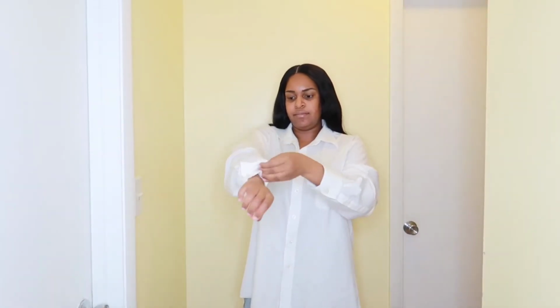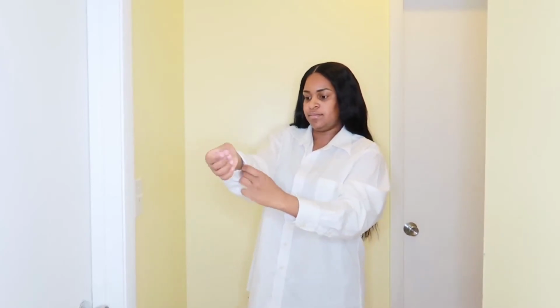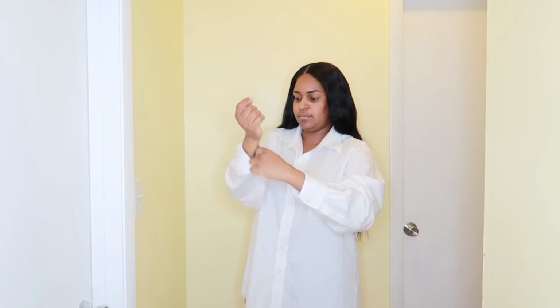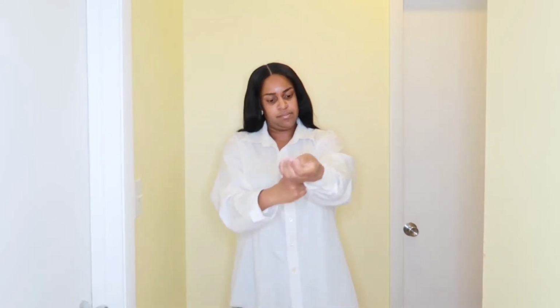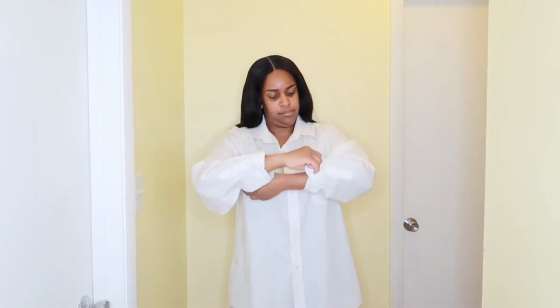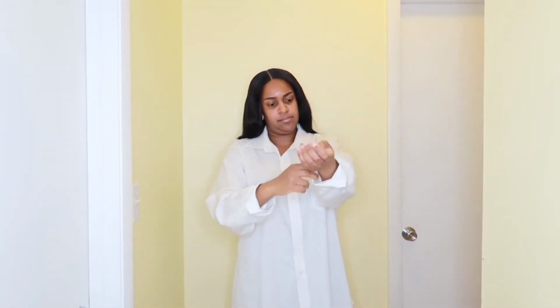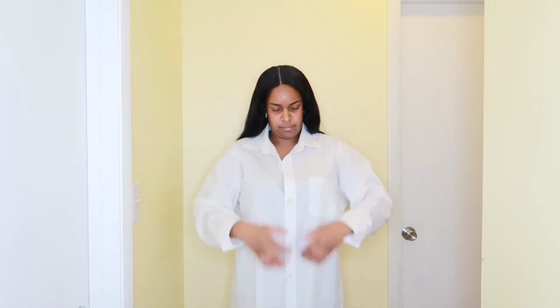So this is the second look, and what I'm doing, I'm tucking under the ends of the shirt or the sleeve, that little part, I'm pushing it inside, making sure all of it is fully placed under.